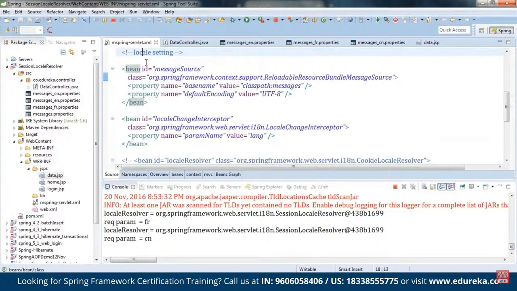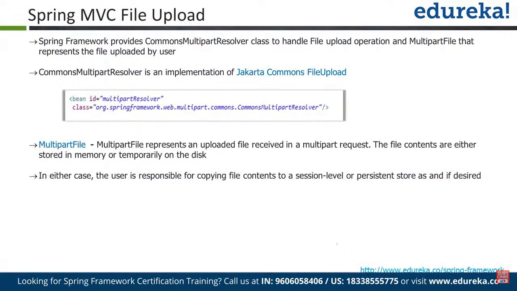With the help of these, you can easily implement your I18N feature. You need to provide the data for it, because that is the very basic requirement. You should have the properties file to support that. If you have that data, just place it in your properties file and you can easily configure it in your application. There is nothing fancy here, but with the help of one easy bean configuration, you can support the multi-file upload functionality in your web application.